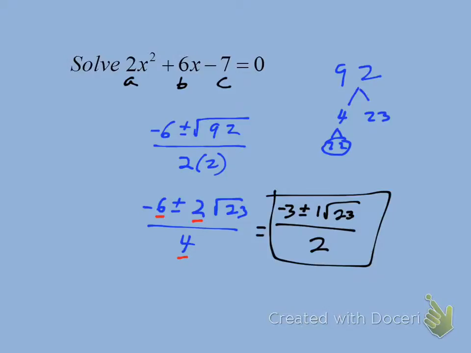So you could just have an answer without the 1. Yeah. Negative 3 plus or minus square root 23 over 2. Yeah. Okay? But how do you know if it's the one right there? It kind of goes to what number's here, and what you're dividing out. So like say this was 4, you could only divide out a 2, so then a 2 would show up over here. But since this is a 2 and you're dividing by 2, it's going to be the 1. Okay?